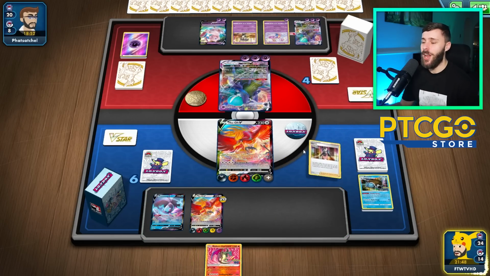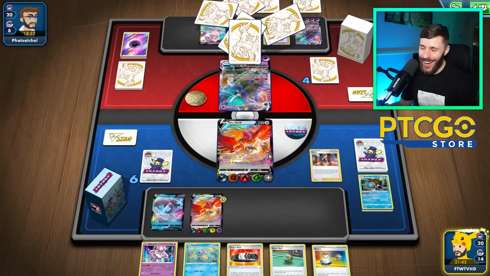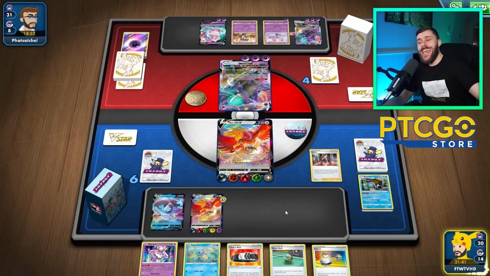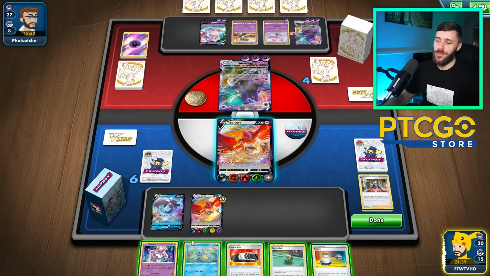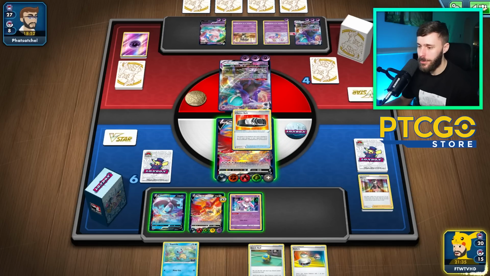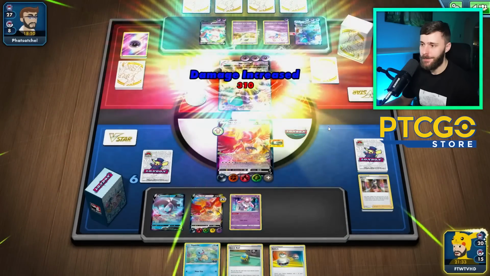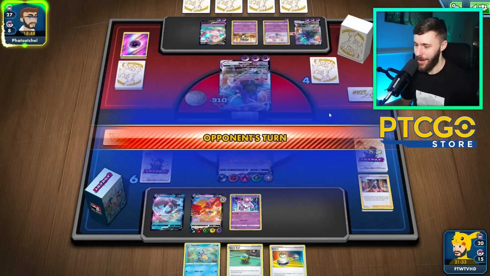Okay, the dream is still alive. We just need a choice belt now. Do you know what that's called? K-A-R-M-A, my friend. That's what's happening there. Let's go. Oh, wait a second. We're hitting 310. And they have 320.